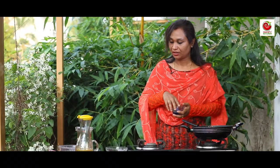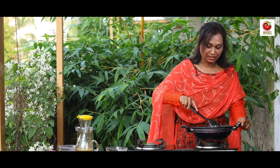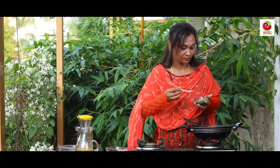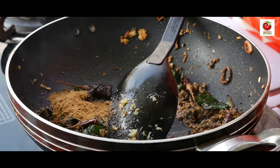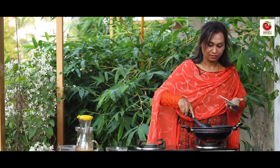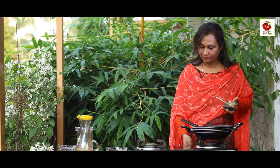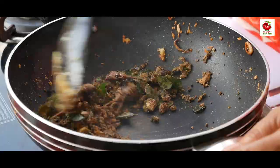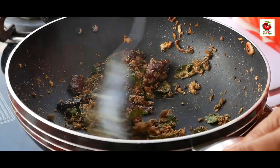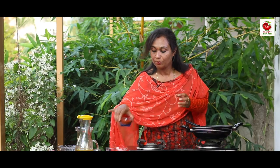Now, we add 2 tsp of oil. You can add 2 tsp of oil. Add 1 tsp of oil, then put it in. I will put it in three spoons. Now we have a thin piece — we are going to put it in one small piece. Now I will put it in half a bowl.